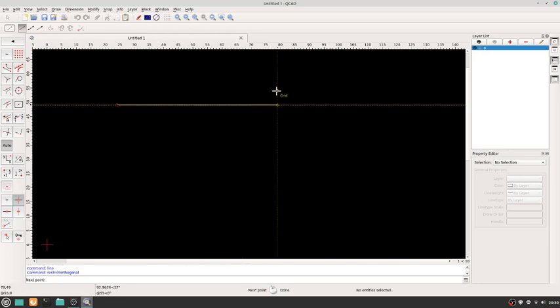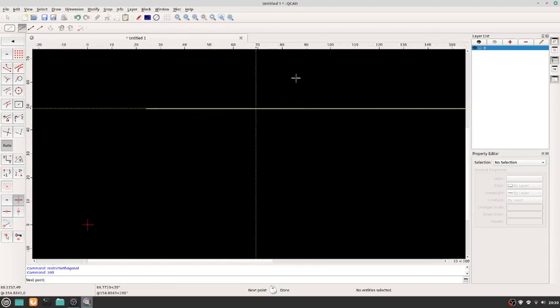Okay, I'm going to make this line, say, 200 millimeters long. Press spacebar first actually, and then that shows the flashing cursor, if you can see that in the command box at the bottom. So press the spacebar so you can use that box. I'm just going to type in 200, that's 200 millimeters, and press enter.